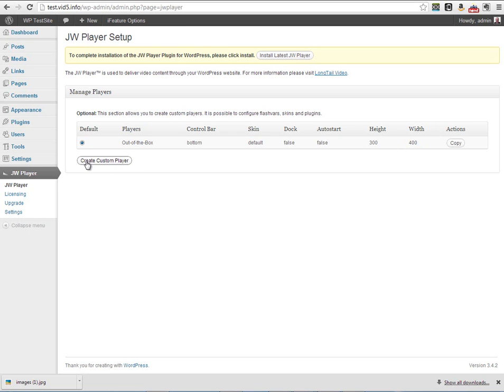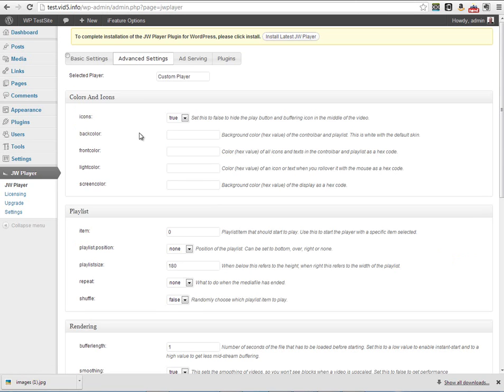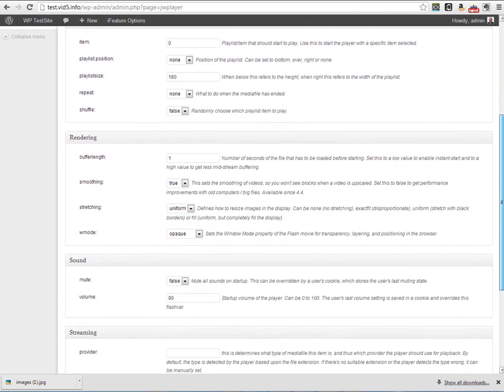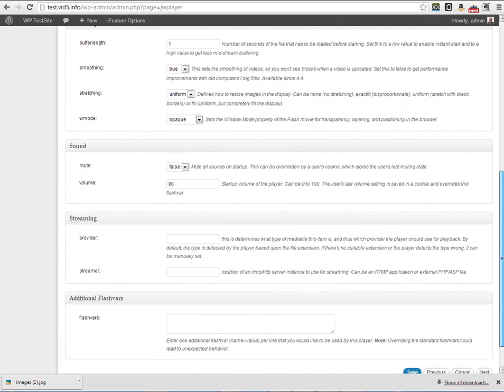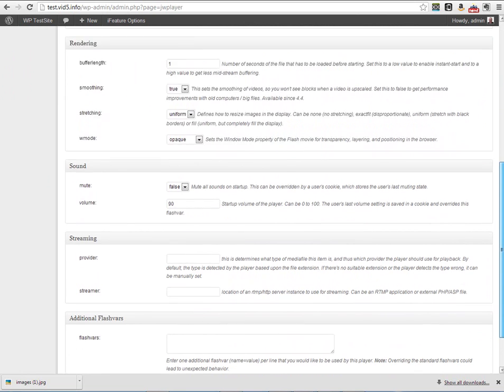Okay, we can create a custom player by clicking on here, and we can change or modify any of the information here. Whether or not you want it to start by itself, you get to choose all of this information. Advanced settings, we can come in here and continue to modify it. I suggest you really do play with it a little bit, and when you figure out exactly what you like, then write it down so that you remember what you set up.